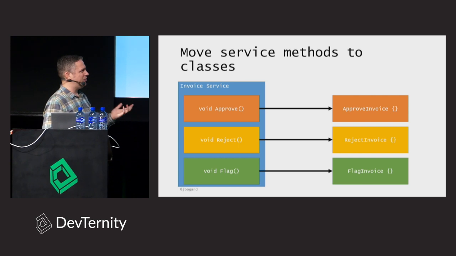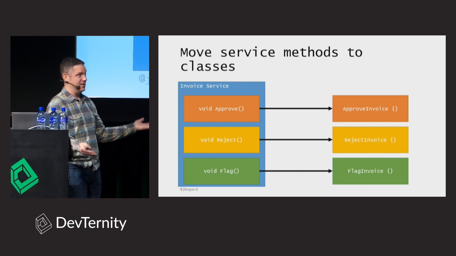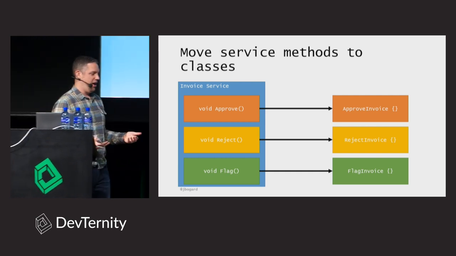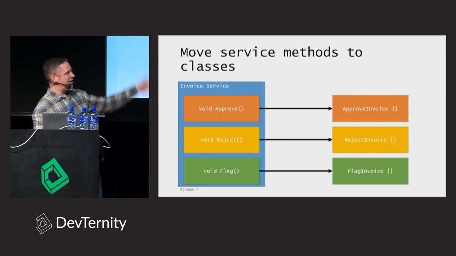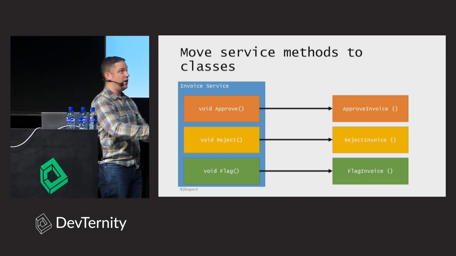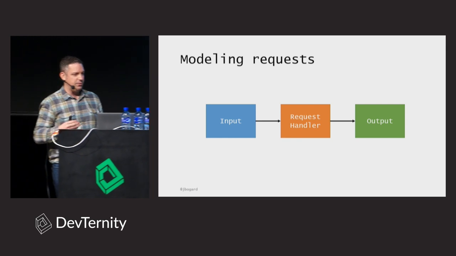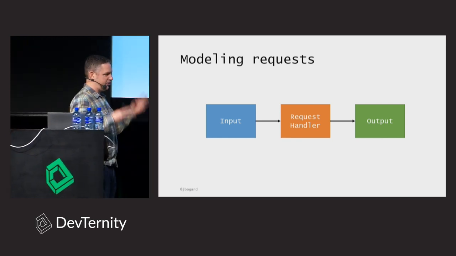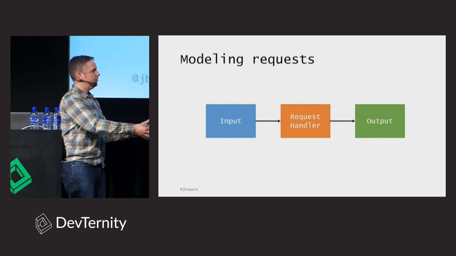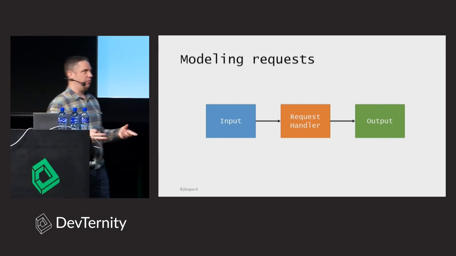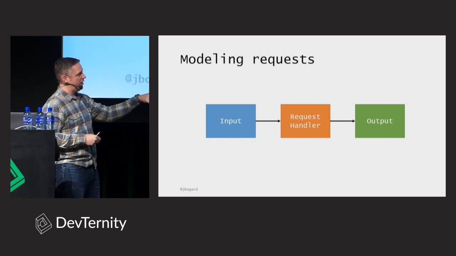So he saw this and said, okay, what's really going on here is my application accepts requests and returns responses. Most of the systems that I build are web applications, and the HTTP protocol is effectively a request-response style communication. Each of these different classes represents the ability to make some sort of request to my system, do something, and return some sort of response. So he said, let's model that explicitly. Let's model the system as some input that goes into something that handles that input and produces some kind of output. And so those service classes that went to individual service method classes eventually boiled down to individual request handlers, where I have a request coming in and a response coming out.